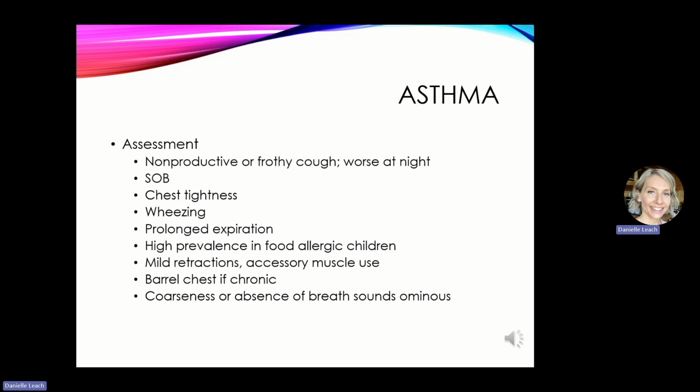If we are auscultating and we don't hear any breath sounds, the absence of breath sounds, that's ominous. Also, if their breath sounds sound coarse. So if you can sort of picture in your head, the airway is so constricted and tight that it's almost like the sides of it are rubbing together and it makes a coarse sound. It's so constricted, you don't even hear wheezing anymore. It's just this coarseness, a harsh rubbing-together sound. That is ominous, where we may be anticipating their airway being completely closed off.